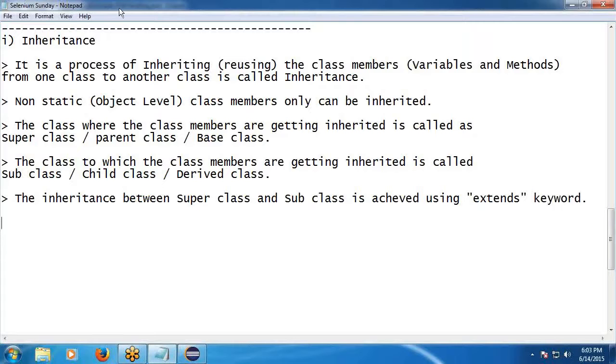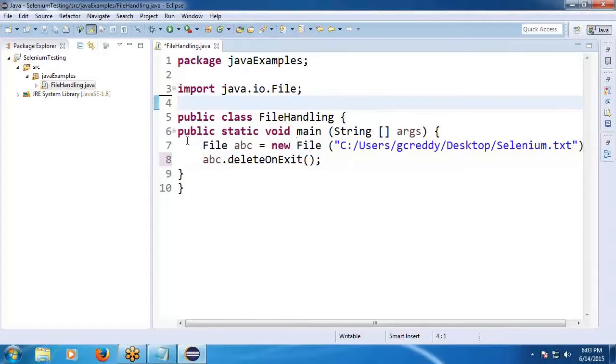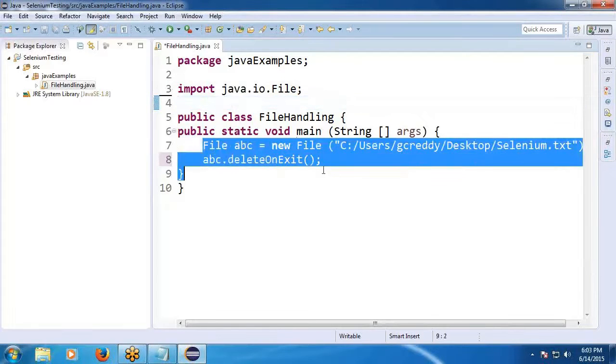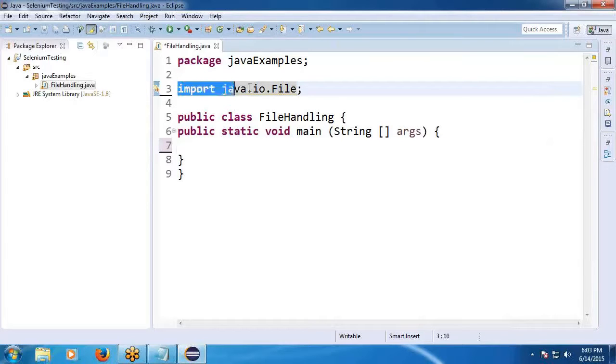Now these points, Madhvi. Tell me, what is inheritance? Reusing. Your voice is breaking. Okay, Sindhu, you continue. What is inheritance?